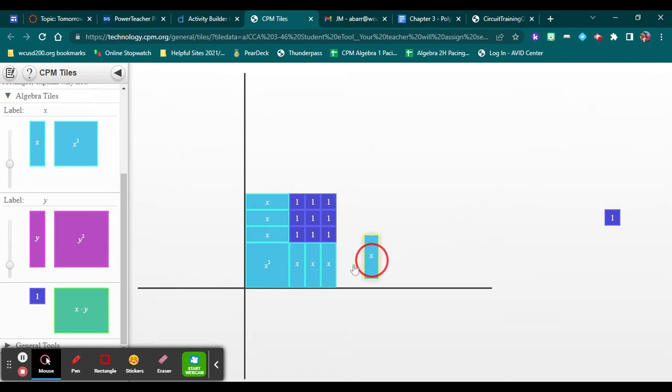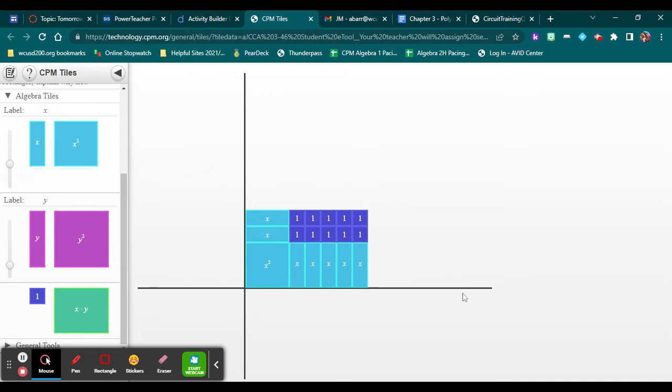But then I have an issue because I could add 1 here, but then I wouldn't have enough to make a full rectangle. Okay, so let me take one of these and reflip it. These are literally just puzzles. So sometimes you get it the first time and sometimes you have to move things around. So there we go. I have now made a perfect rectangle.